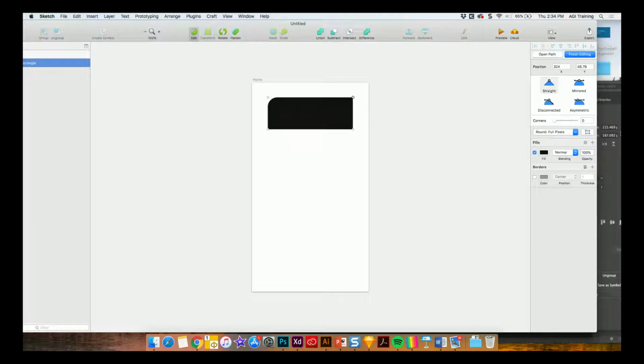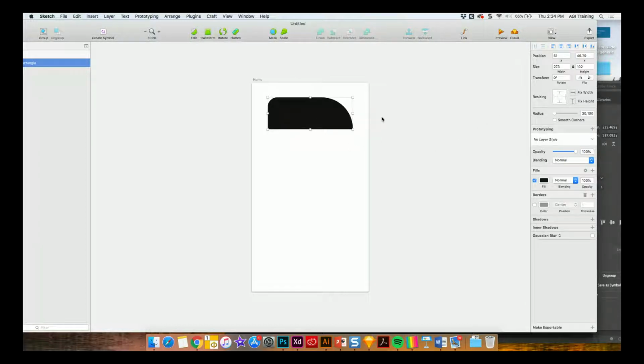So double-clicking gives you the ability to come in and edit like you would with the hollow direct selection tool in Illustrator. So again, you can create all the vector stuff that you want. As soon as I click off, notice my properties change again. So if you're looking for a property and you're not seeing it, like you're working on text and you don't see the text property, it's probably because you don't have any type selected. So it is, again, very intuitive. It doesn't throw a whole bunch of menu items at you at once so you get confused. They're all pretty easy to find.